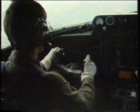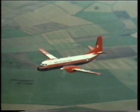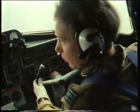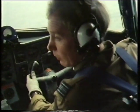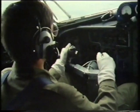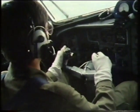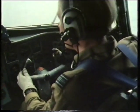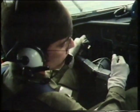the live engine. So we'll slow down to stick shaker in the configuration we want, which is 22.5 flap, wheels up, apply full power with water meth, and then as it passes 102 knots, I will auto-feather the number one engine. Then I want you to assess the handling requirements, the control forces you have to make, the control inputs to keep the aircraft under control. Are you happy? I'm happy. So if you're ready, I'll select the port engine auto feather facility on.